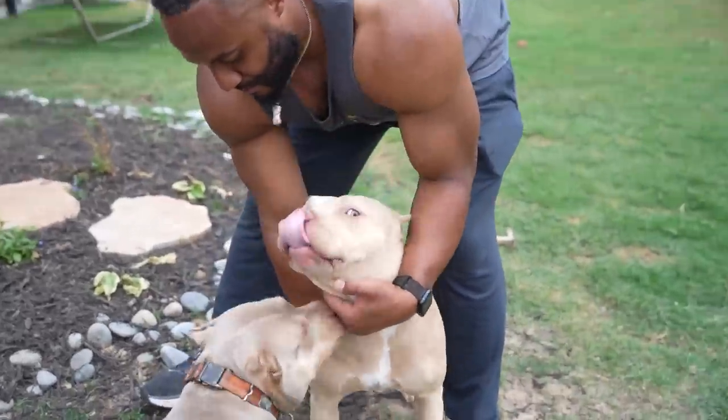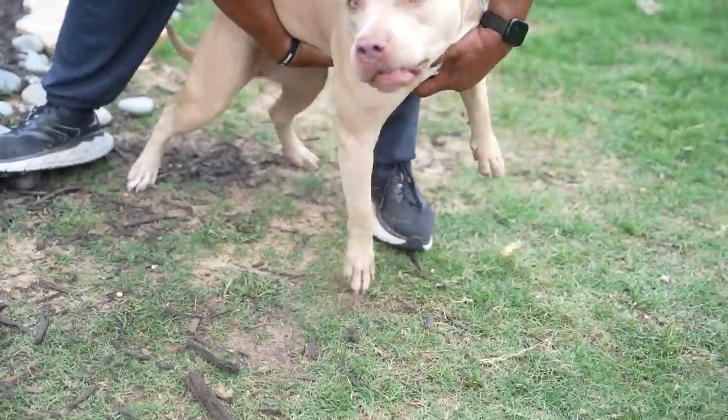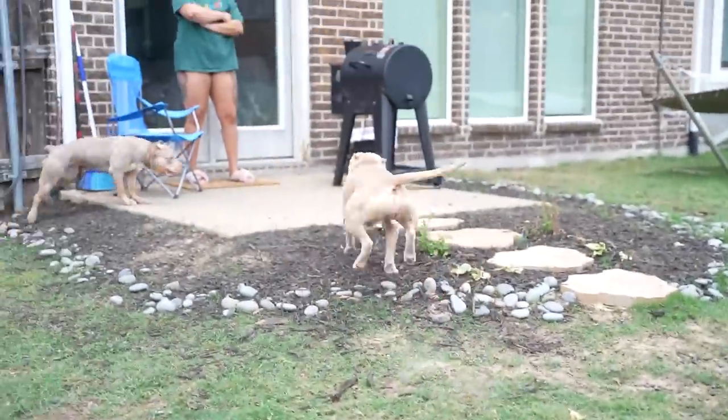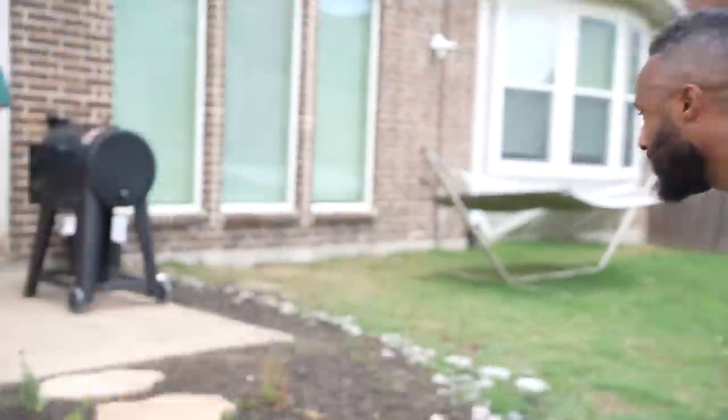So look here, guys. This is how they do. Look at that. She's got the tight feet. She's got a solid rear. She's got the right rear. She's the most complete dog. When we get complete, we can add so much to it. Cha-Cha, look at you trying to go in. Cha-Cha, come here.